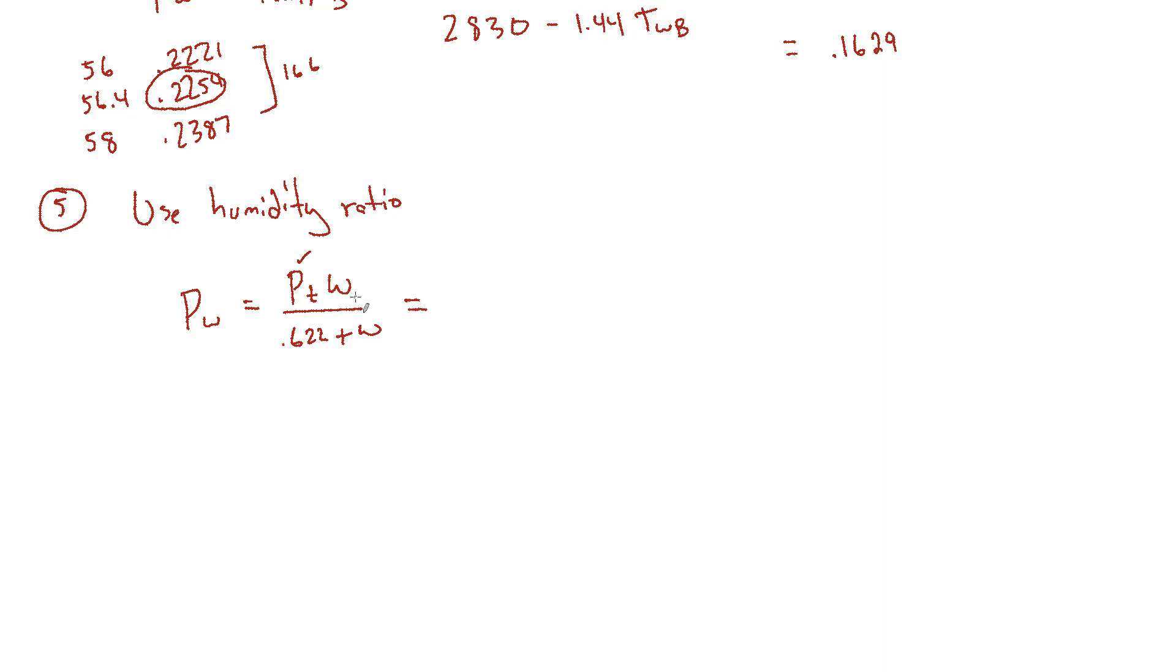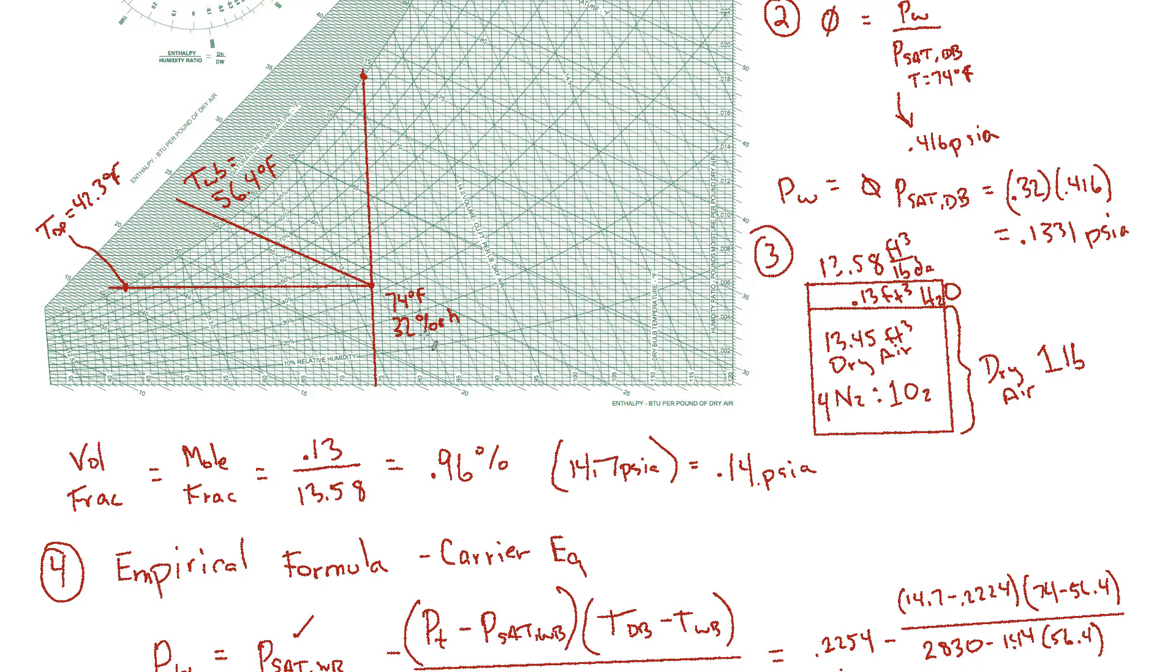So that's a nice formula to have. If you want to know the partial pressure water vapor, or if you want to know the relative humidity, you might need to know this along the way. The total pressure is typically atmospheric pressure for most normal air conditioning applications. If you know the humidity ratio, you can find this. So that's great. We have our state point here. Let's jump across and pick up the humidity ratio.